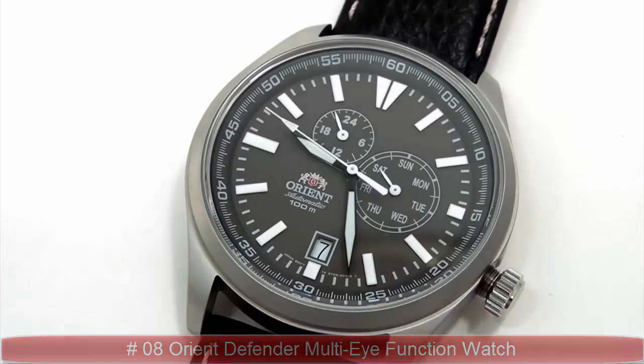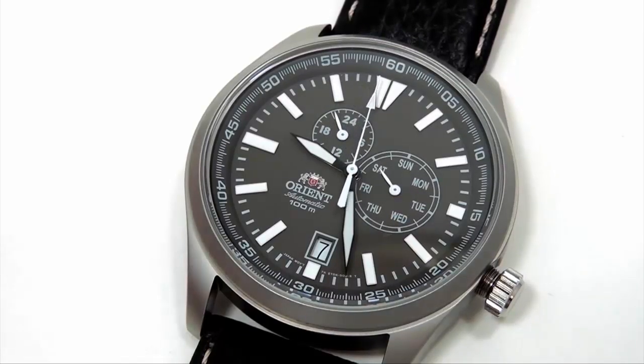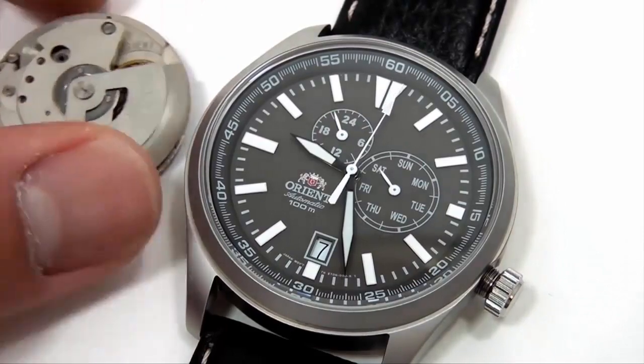Hey folks, this is Mark again. Let's take a look at this watch and I'll go ahead and tell you the functionality of the movement first. Now, just so you know, this watch is powered by something that looks similar to this. Now, this is what they call a mechanical movement. Now, this is a dummy piece.